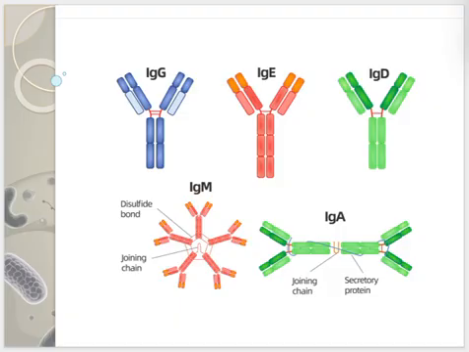Looking at molecular structures, IgG is the classic Y-shaped monomer. IgE and IgD are also monomers but have unique features. IgM stands out as a pentamer, with 5 units linked, making it large and effective in early immune responses. IgA often forms dimers in secretions with a secretory component, protecting mucosal surfaces. This structural variety supports their specialized immune roles.